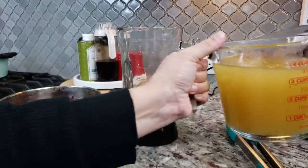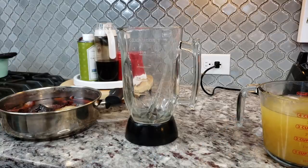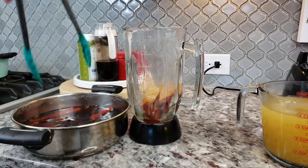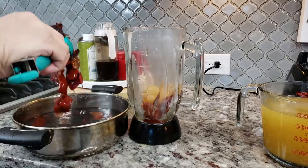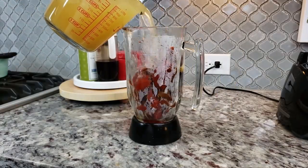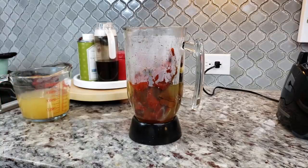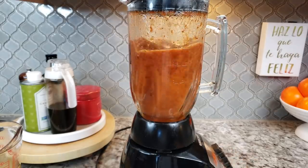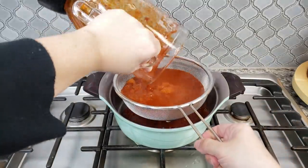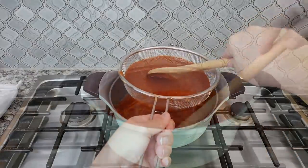Now I'm going to puree my soaked chilies. I'm going to add all of my soaked chilies, onion, and garlic into my blender. Personally I do not like using the soaking liquid from the chilies — I feel like it adds a slight bitterness to the sauce — so this is why I opt to use chicken broth. You can use what you prefer, but this is just my preference. I'm going to add two cups of chicken broth, puree this well, then pass it through a strainer into my preheated pan with oil and start cooking the sauce.